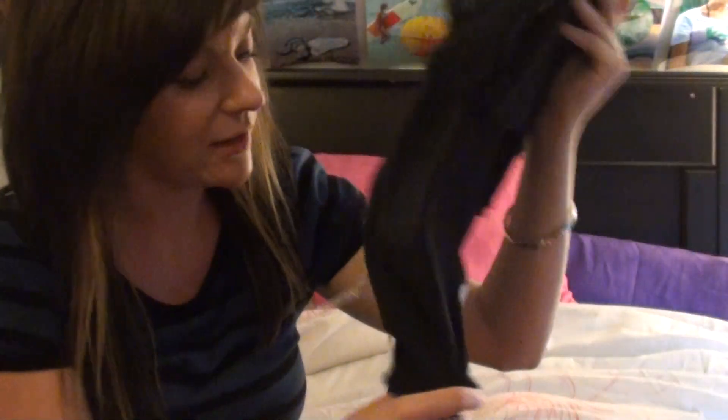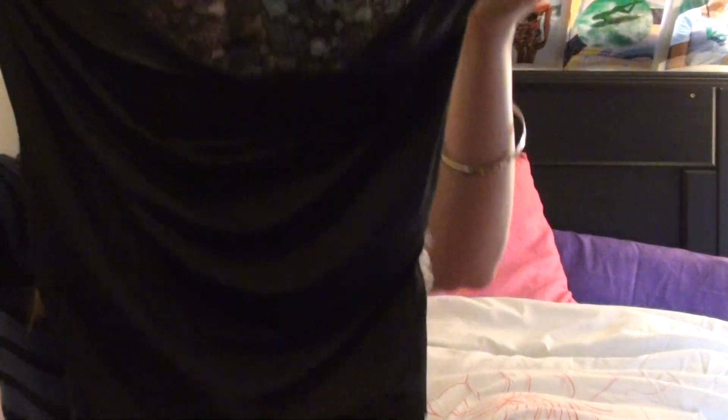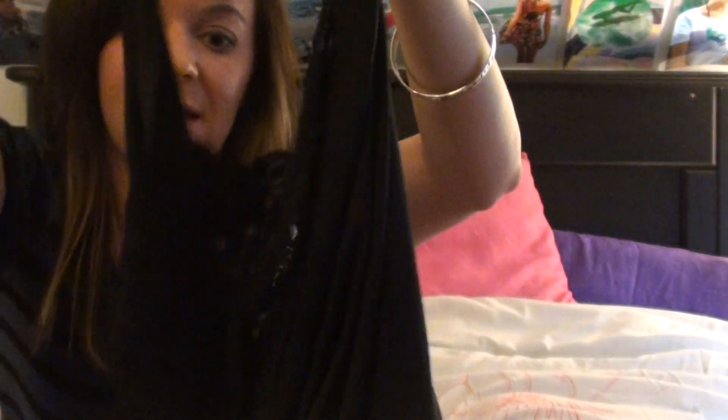And then to go with that skirt, I got this really cool halter top. It's got lace underneath it, a scoop neck, and lace on the bottom too. It goes around your neck — I love this. It looks really nice tucked into the skirt or even over the skirt, so we kind of have two outfits in one there.